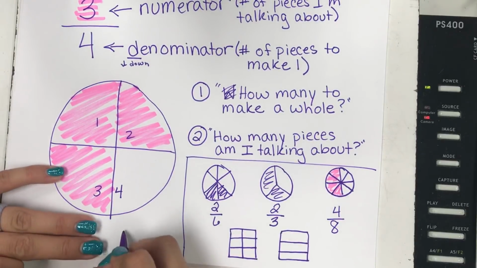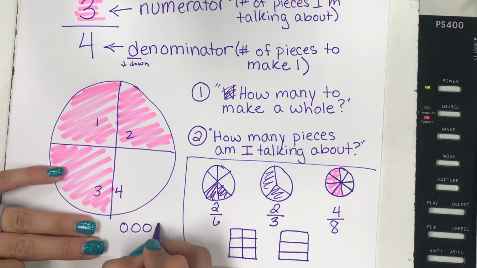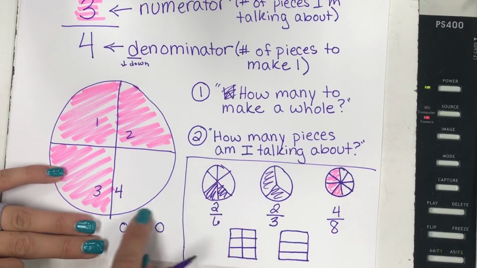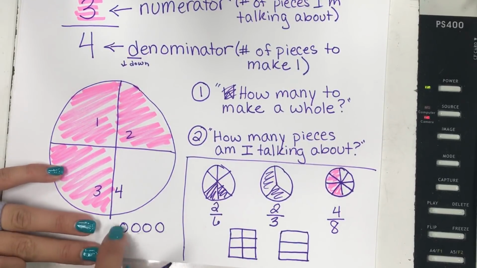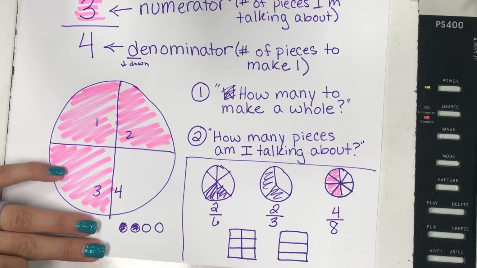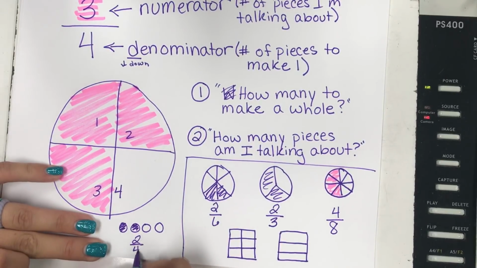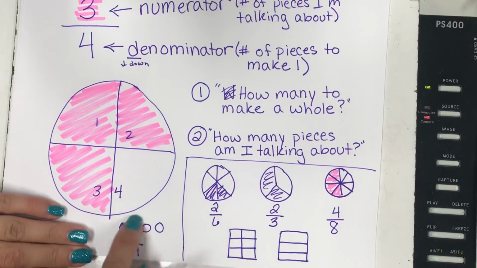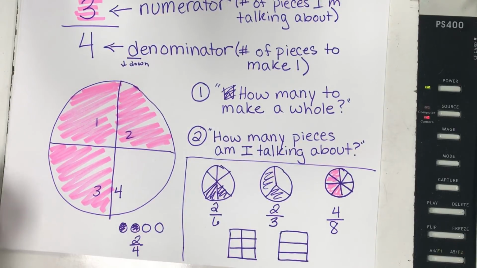Sometimes they may say that there are 4 balls, or 4 marbles in a bag, and 2 of them are purple. What fraction is purple? That's still going to be 2/4. Okay? Because there's 2 out of the 4. It can be out of a set also. So, there you go.